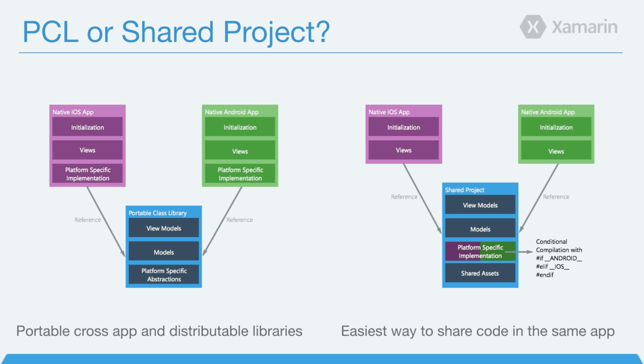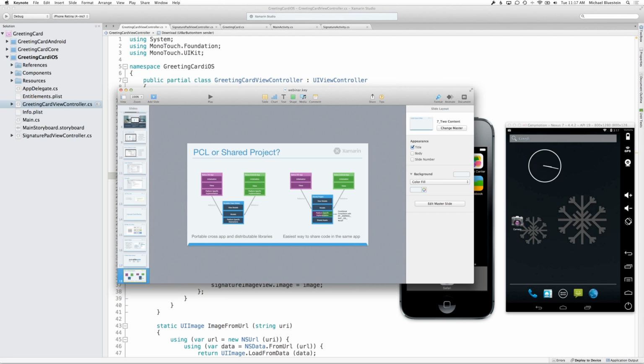That said, you can mix and match. I'll show you an example where there's no reason you can't use a PCL in a shared project with your own source. You might find it a convenient way to do something, say, I just want to reference a NuGet and I don't want to do it twice. So use that as a guideline, but do what you need to do. It's not like a rule or anything. You could use PCLs in your own applications as well as for shared projects. Okay, so that's a little overview of the things we're going to talk about today in Xamarin Studio.